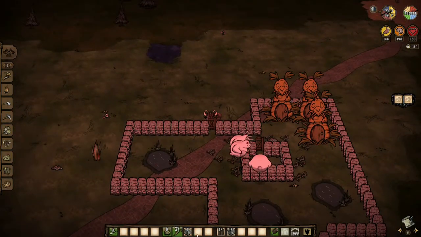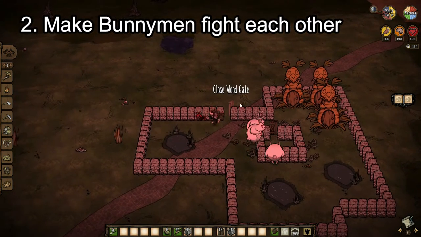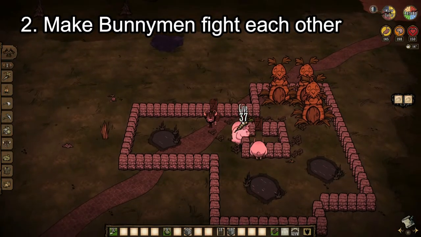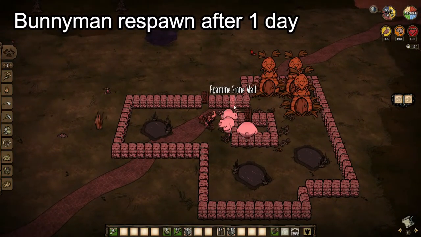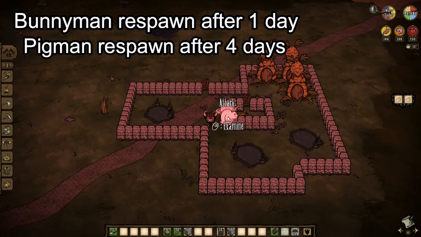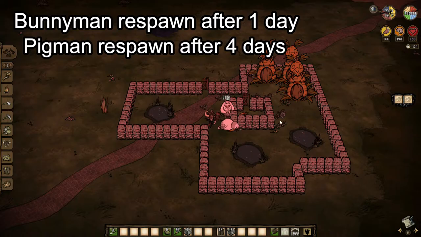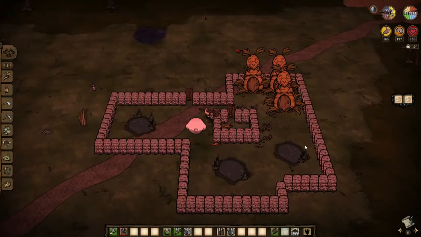The second way is to make the bunnymen fight each other until only the befriended bunnymen are alive. Then we pick up all those frog legs and the loot from the bunnymen. Bunnymen respawn after 1 day, which is very fast compared to pigmen that need 4 days to respawn. So this frog and bunnymen farm will continue on the day after tomorrow.